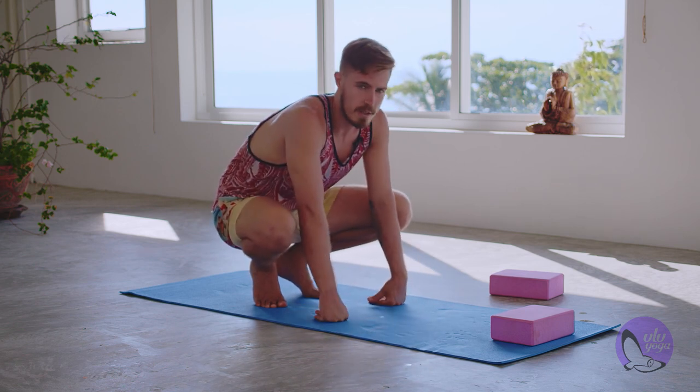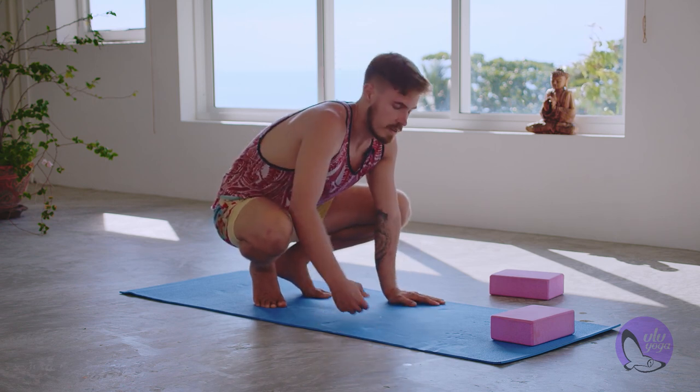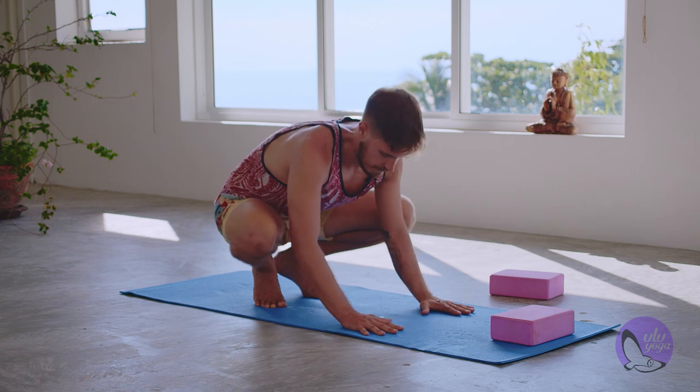So everyone goes through these prep rounds because it's good to learn them when you're helping to teach others and just for yourself to have alternate things to practice. All right, so going into full crow.